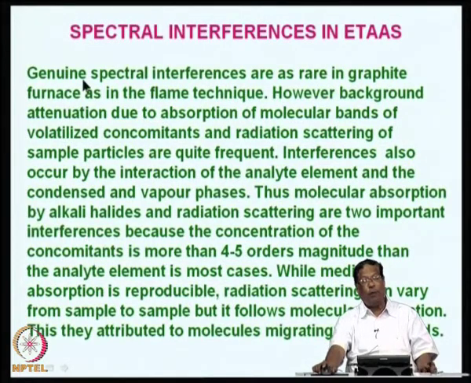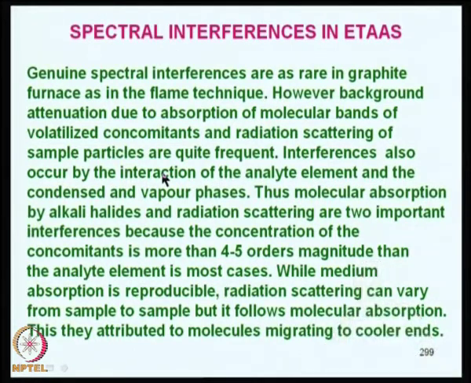So, it is a question of compromise between graphite furnace and non-coated, pyrolytically coated graphite tube and non-pyrolytically coated graphite tube with respect to phosphorus. So, if we take a look at the spectral interference, for example, we have already discussed the spectral interference in metal at flame atomic absorption, as well as in hydride generation, and then cold vapor mercury, and also flame atomic emission.